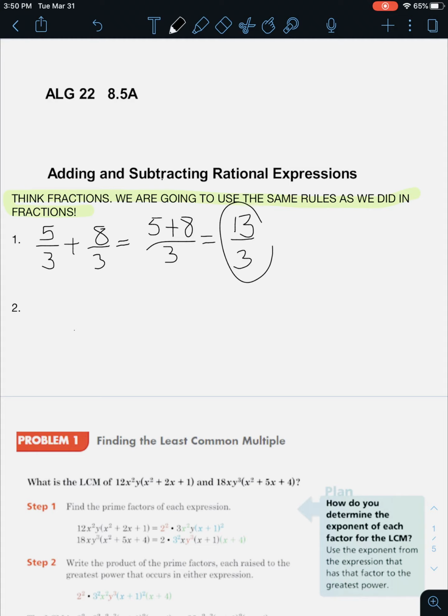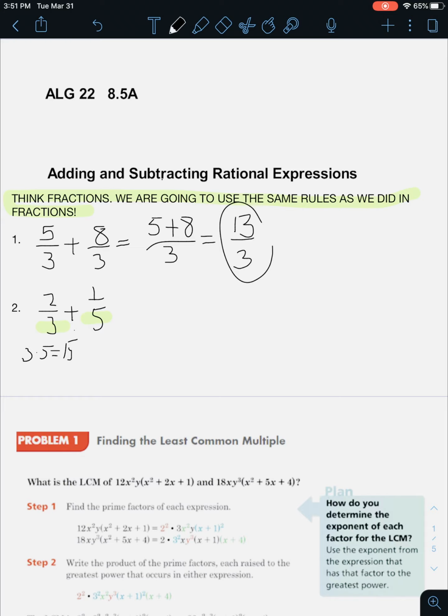But if I had 2/3 and I wanted to add 1/5, then I would have to somehow look at these denominators and make them alike. So I'm going to look for the least common denominator, or least common multiple of the denominators, which if you take the prime factors of 3 and 5, both being prime numbers, and multiply them together, 3 times 5 gives me 15, and so my least common denominator would be 15.